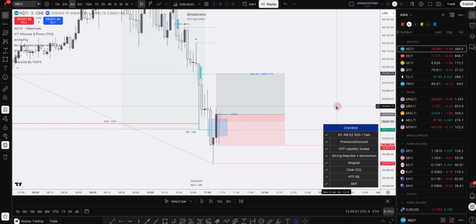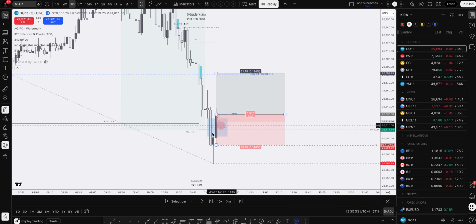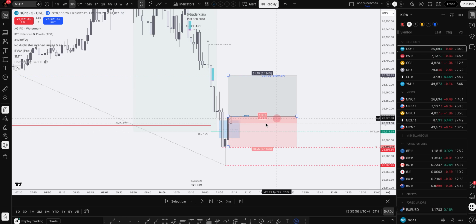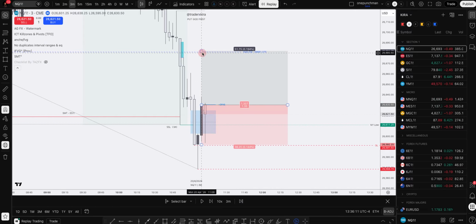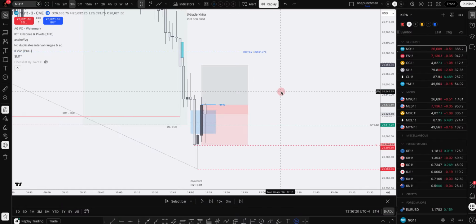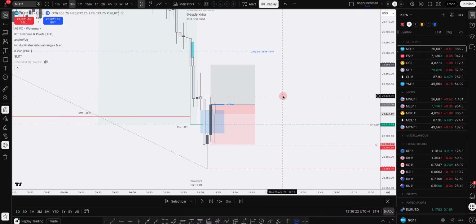Now, another thing you can do with these stop losses with IFVGs is observe the IFVG range itself. Typically with IFVGs, we do not want to see price closing back below, in this case because it's a long setup, we don't want price to be closing below this level. So as I'm watching this, I'm already entered here. My drawn liquidity is right here. My target is 1R because that is what I do. I look for 1R trades. So this is my setup. It's a really nice setup when you look at it, right? It has everything I always talk about. So I'm going to hit next, and you can see what happens.